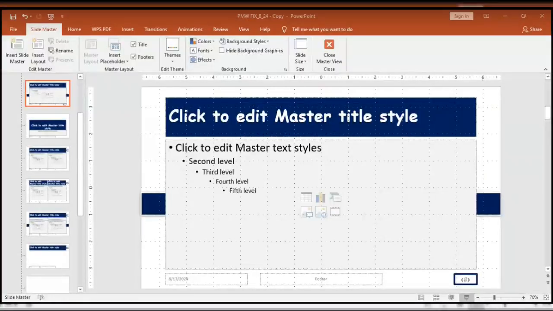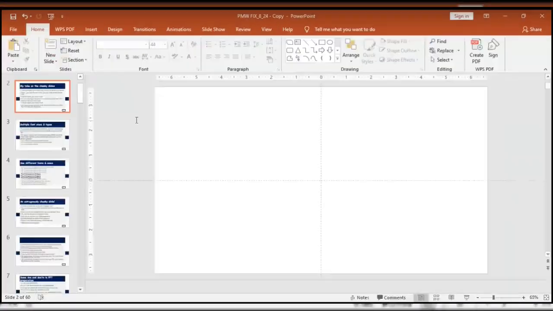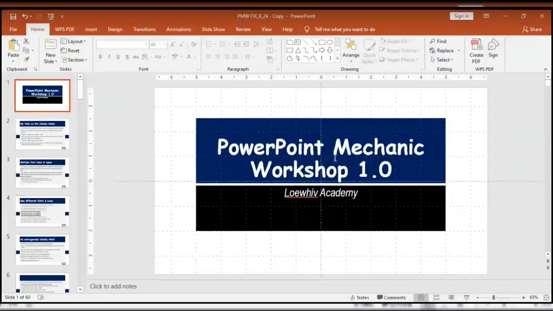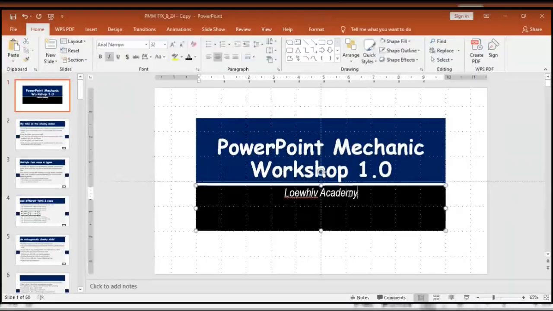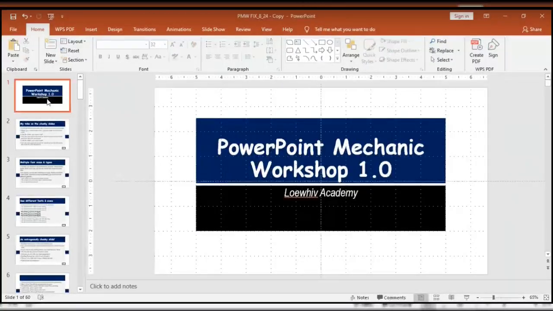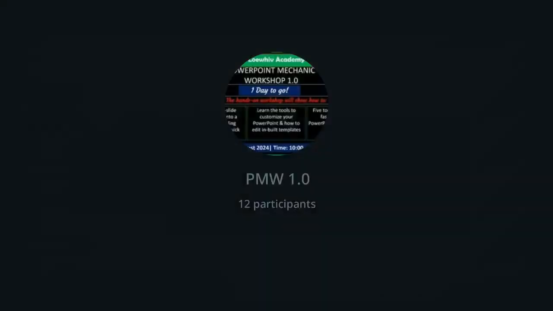So you can really play around and get a feel for what you want. Now, what's the issue here? Let's close slide master. If you go to the title slide, you can see it has changed the appearance. If I'm not so happy with this, I can still change it here manually, but you can have everything set and just run your race. Anything you type here, once you have set it in your master slide, is going to take that format.